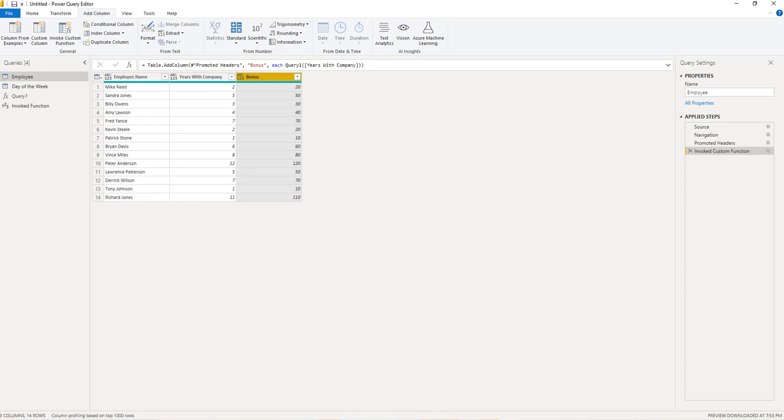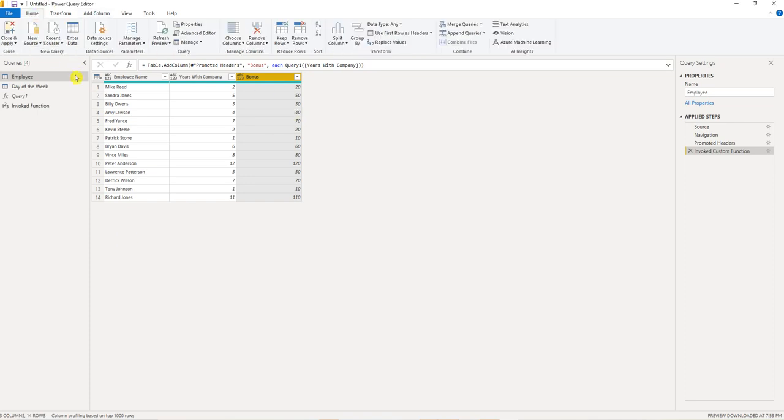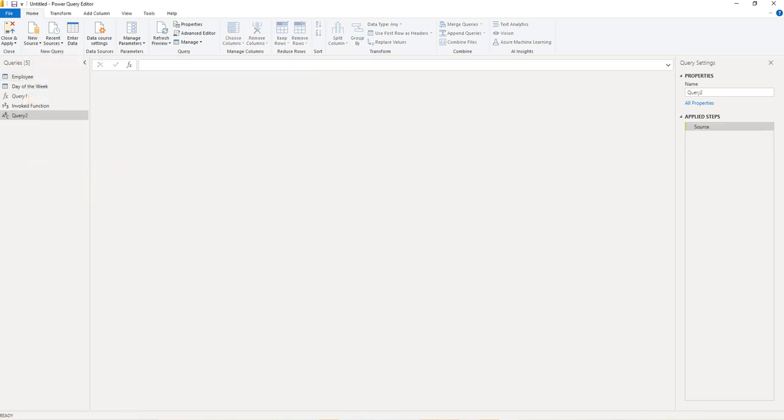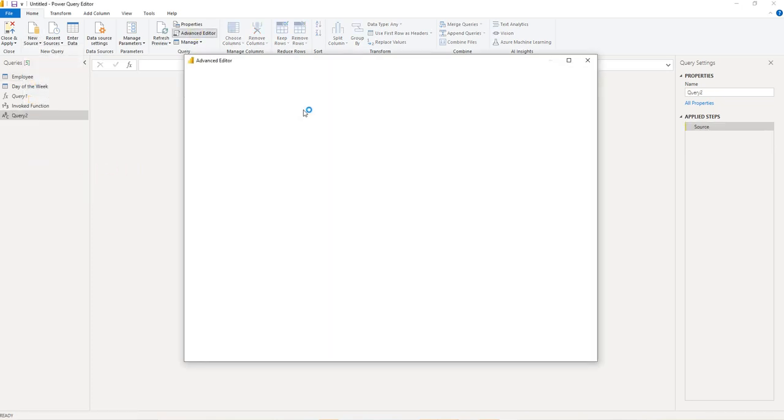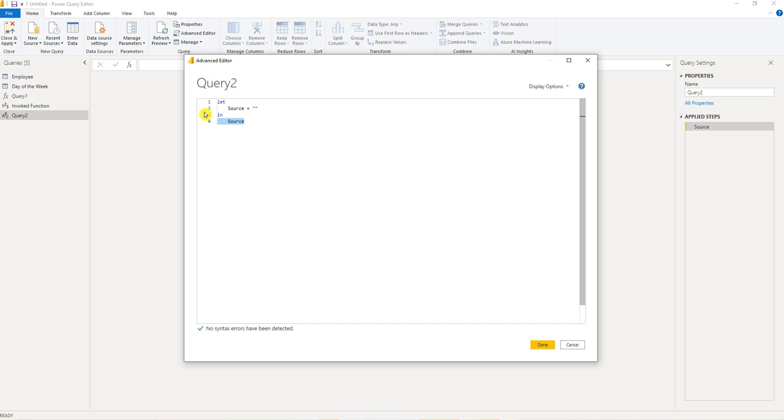So in the next example, I'm going to go back to New Source, Blank Query, Advanced Editor. I'm going to have a couple of conditions.